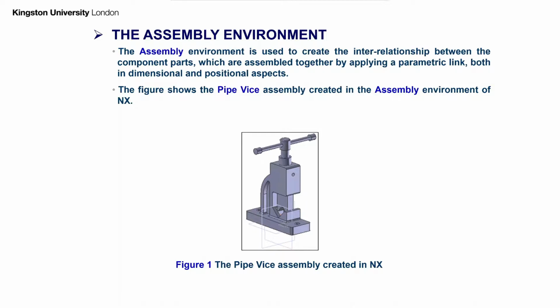So for instance, if there is an extruded cylinder on one side, there is a hole in the other part that you need to put them together with. Sometimes there is an extrude, let's say a triangle, and on the other hand there's a triangle cut that you need to use to put them on top of each other, which is exactly the same way that we're gonna operate the Siemens NX or any other software. We're gonna use these areas and use the constraints to be able to put them on top of each other.